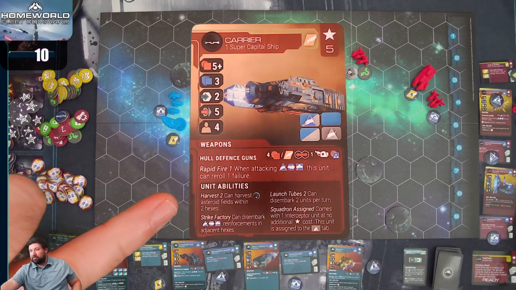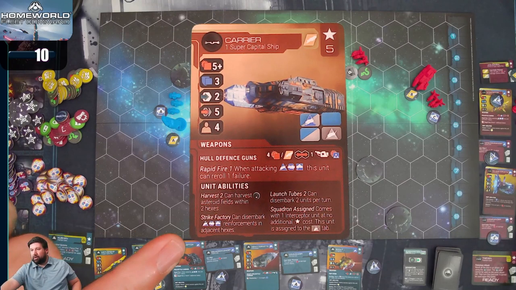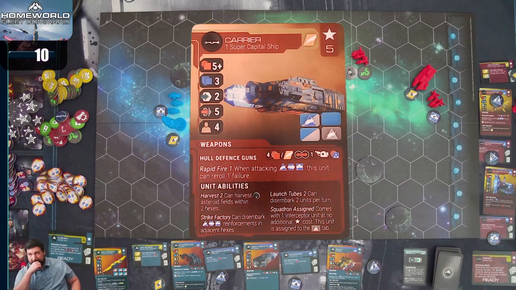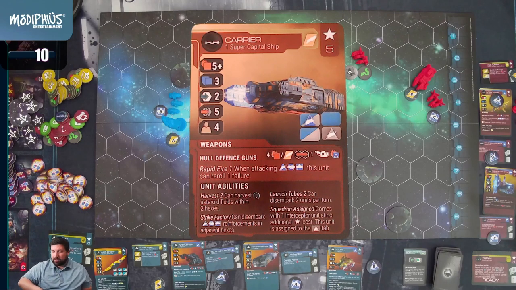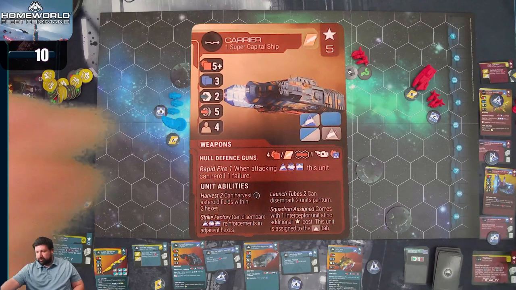So normally this could harvest, but because of special rules, this one cannot harvest either. A strike factory, it can disembark unit reinforcements in adjacent hexes. And it can do two units per turn. And actually, this one does have two interceptors in its bays right now. So, instead of actually activating it, we are going to do the launch tubes. That's one of the rules for the enemy, is anytime they can reinforce, they will. So, instead of doing this weapons to maximum, which would just be a movement for them because they don't have the ability to do the close combat, they're instead going to do a normal reinforcement.